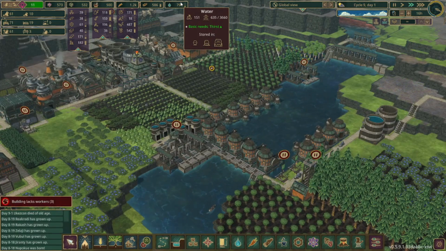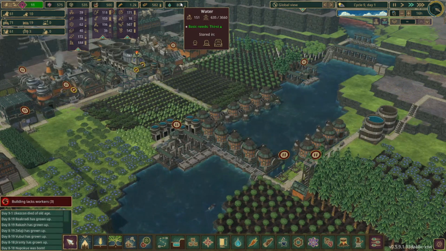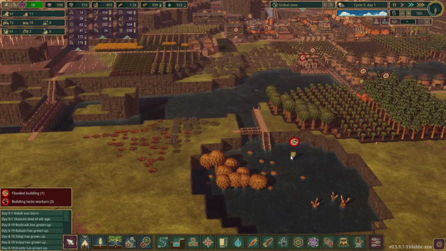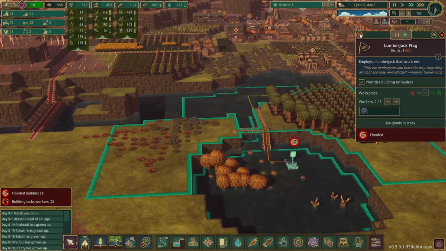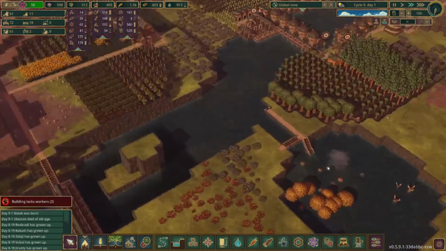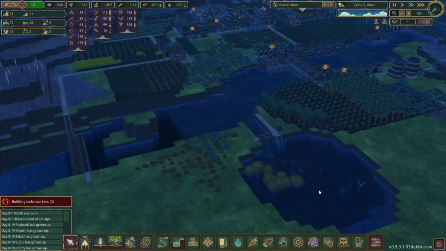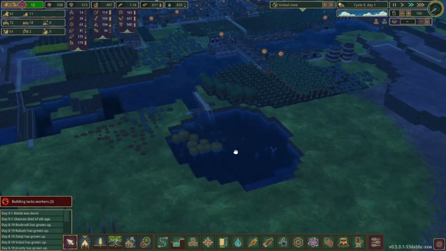So now we have the capacity for over 3,600 water. Increased it by about 50% during this last drought. And this guy is underwater as we suspected. We'll get rid of that and then throw in another lumberjack flag over here. And having this will be just a nice little extra store of water.